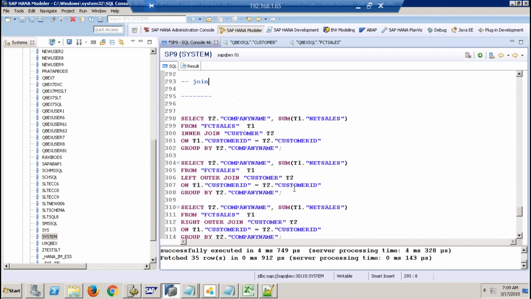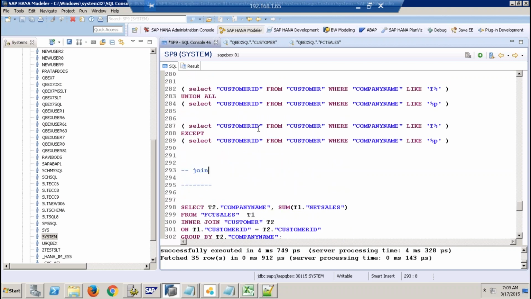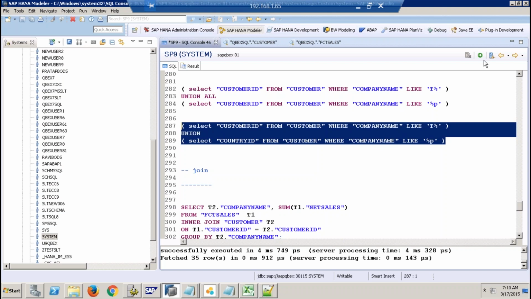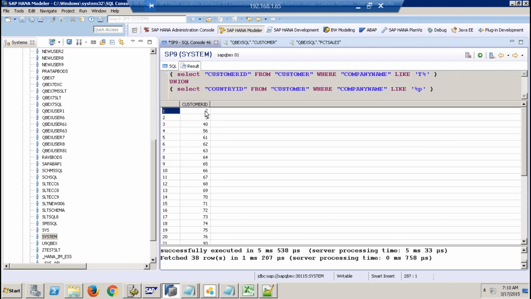Good question. See here, I'm selecting customer ID, and here I'm selecting country ID, with except. I'm getting customer IDs here and country IDs here. It just treats them as one.